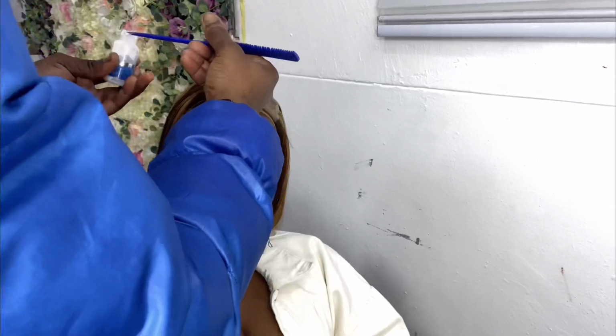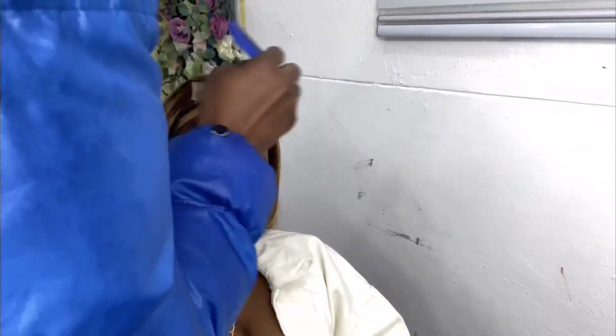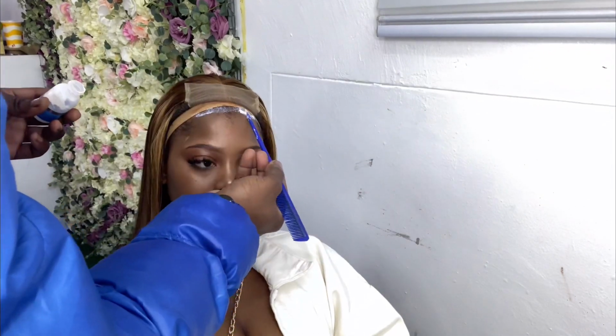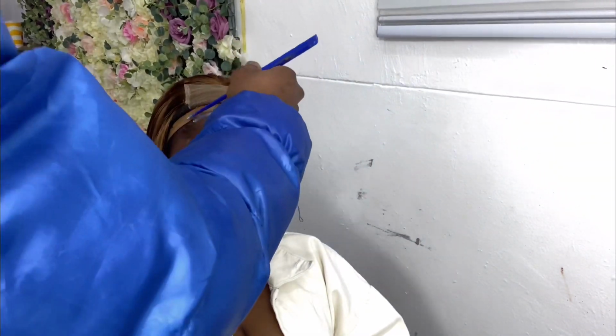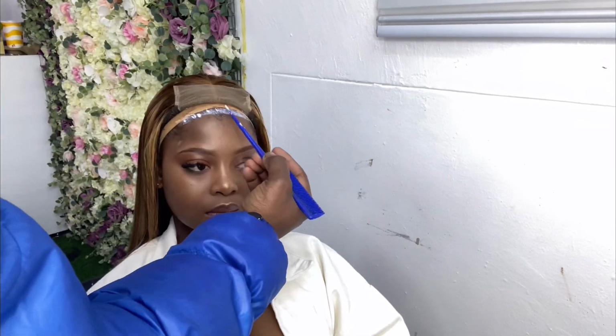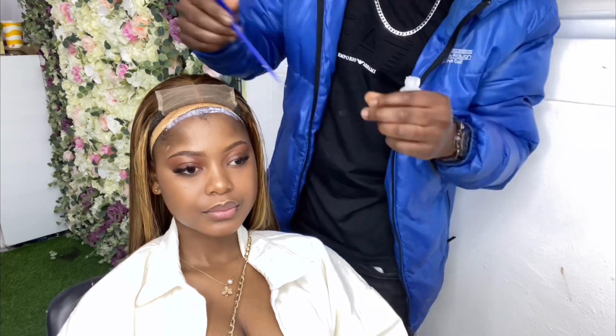Now he's using the bald hair glue to stick the wig on my head. I've never literally used this, so it's going to be my first time using it. Hopefully it won't run away with my hairline. But I've got pretty strong hair, so hopefully not.